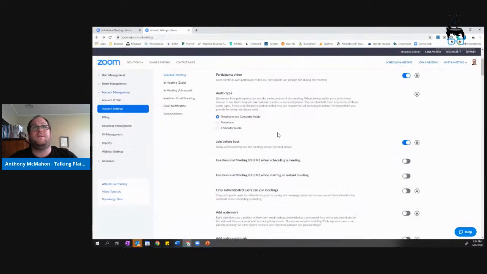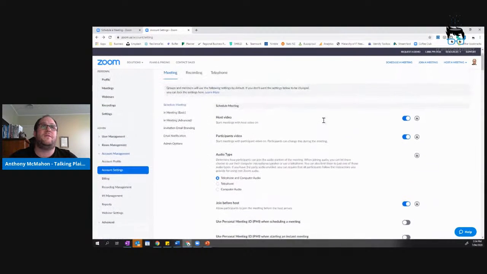From a global perspective, there are a few settings which an administrator can control. One of the tips that I do have for every organization using Zoom is that you define a small group of administrators. Don't give everyone full access to be able to maintain your Zoom account. The reason being is if everyone can do it, then it defeats the purpose of putting some controls and settings in place.